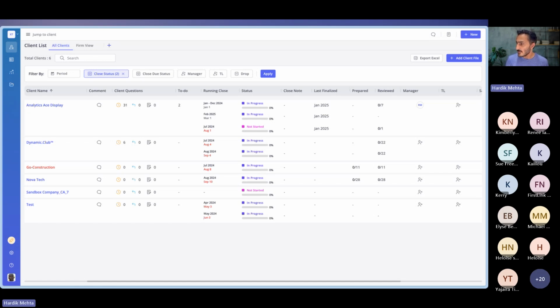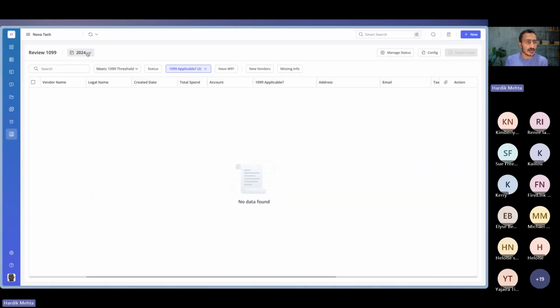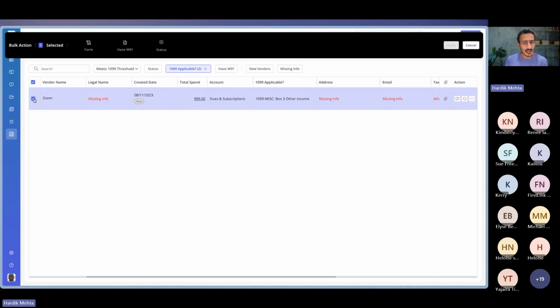Is it possible to batch update vendors on the review? I want to change the name applicable form, not sure to know most of the vendors. Let me see. So I'm addressing the question from Mike. Right now, it only allows you to select the form, but not the other way around. There is no way right now to set it to no, but I kind of like that suggestion, so I'm also going to include that. When you select the form, that will automatically select yes, and it will also assign this particular form. But right now there is nothing for not sure or no. So I'm going to take care of that. So that's that.